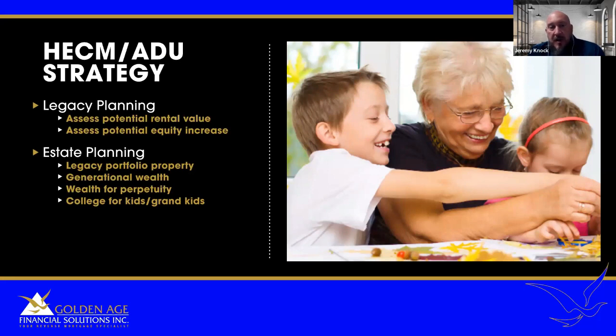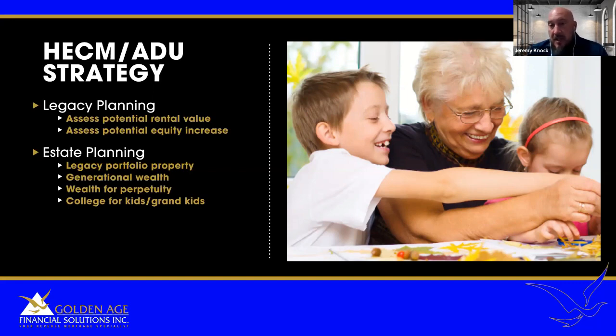This just goes back to what we already touched on, so we won't spend a ton of time on it. But as far as legacy planning, people say, I want to leave something for my kids. Well, you pre-fund their inheritance now and build an ADU on their property. You're really leaving a legacy for them. If you build an ADU on your own property, they have the potential to turn that into a rental property. Now you're leaving more legacy behind for them.